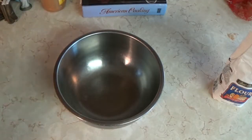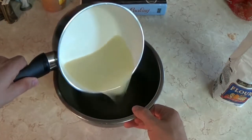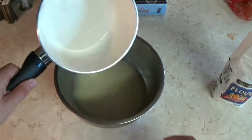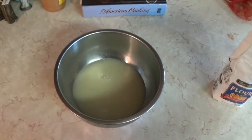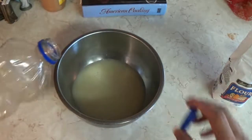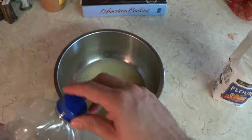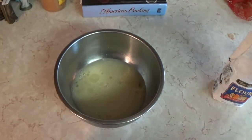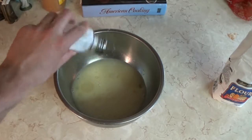Alright, time to get in action. We've got our yeast, water, pickle juice mixture. We're gonna put that in our bowl. La-di-da. Great. Then, just for kicks, we're gonna add some oil, because I think that's a good thing. Yeah, like that much. Looks good. Great. Our next step is a little bit of salt. Probably a lot of salt.